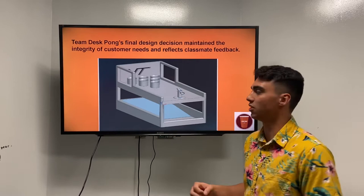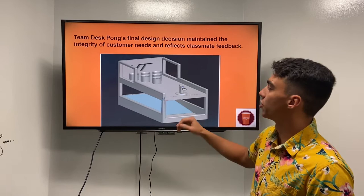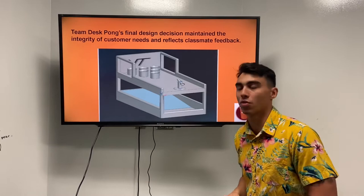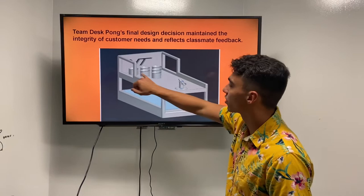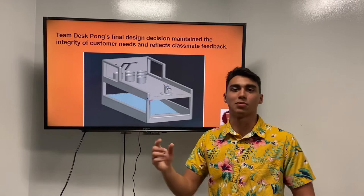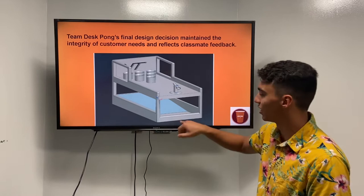Some features we decided on ourselves, not from feedback: these railings. At first we considered extending the walls all the way down, but that wastes 3D printing material. We decided these framed netted walls just need to go down to the first cup or just past it. The ball will be made of a super bouncy material, so once it bounces around it dies out and sits there — not much to grab if you miss. But if you make it, it rolls right back to you since it's recessed down there and won't roll out of the playing area.